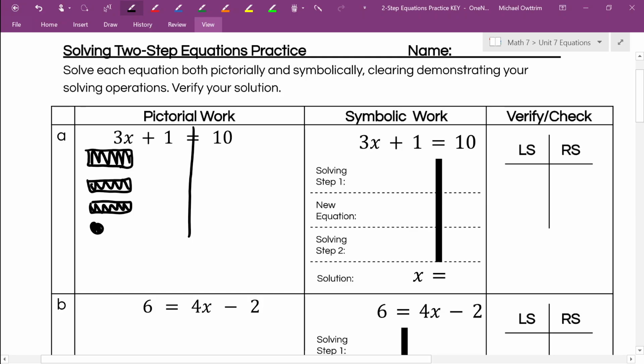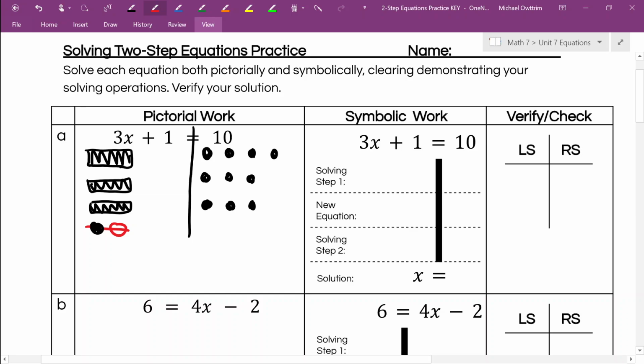With our constants on the other side of the wall from our x's, we want to sort those into rows with our x's. We need 10 positive constants, 2, 3, 4, 5, 6, 7, 8, 9, 10 positive constants. Again, I'm sorting those into 3 rows with my x's. I need to get rid of the constant that is with the x's right now, so that's 1 positive. I need to cancel that with 1 negative.